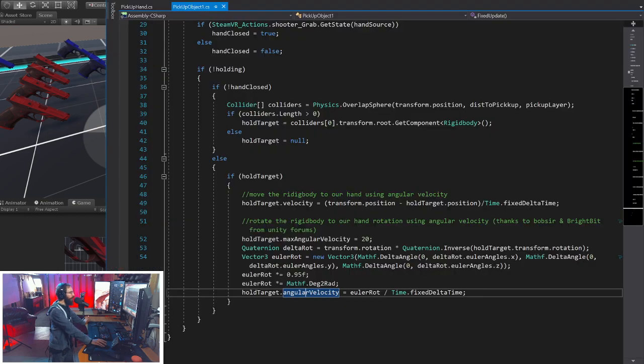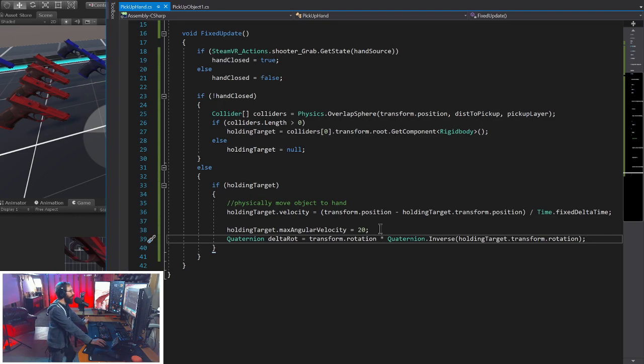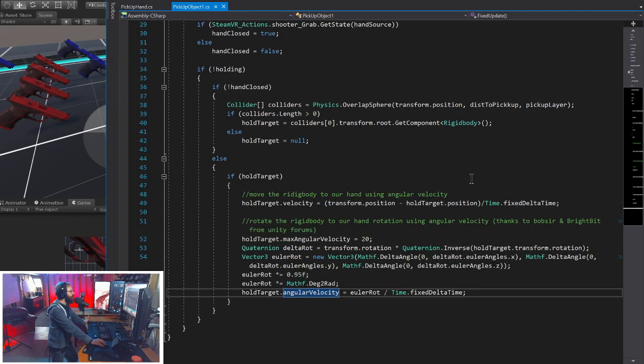That's basically how an Euler angle works. So our Euler angles, we're going to create a new Vector3, and basically we copy and paste the same thing for our x, y, and z.